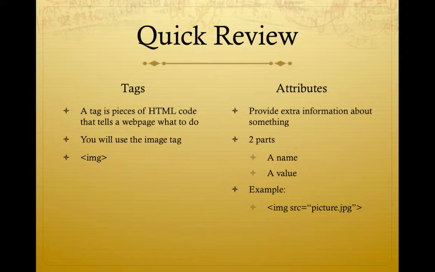Another attribute would be the height or width of an image. Height or width would be the name. And the value in quotation marks would be the numerical height or width in pixels. More on that later. For now, we're going to get started on inserting a picture into your website.